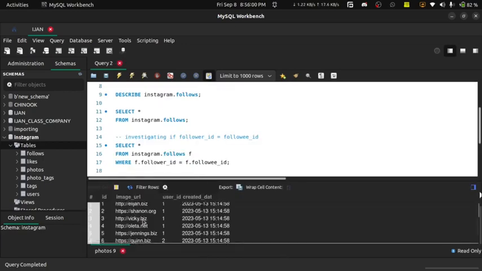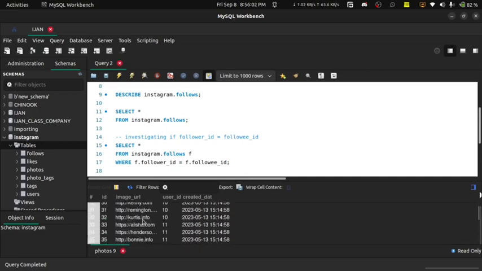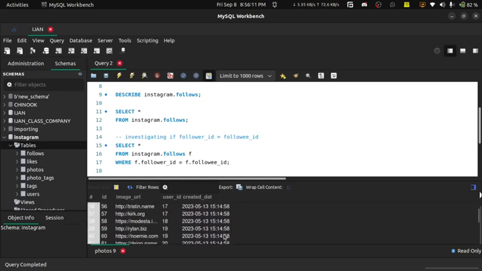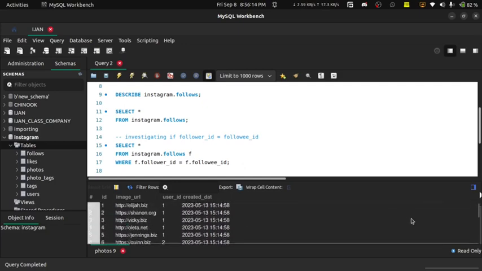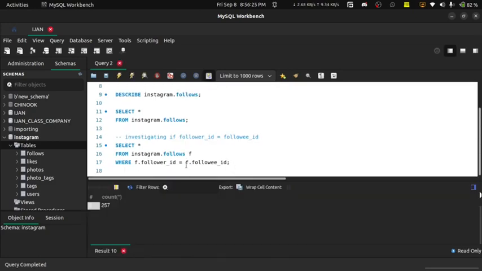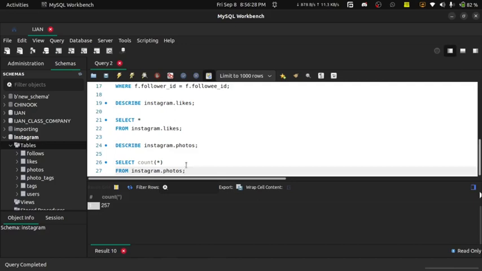So you can see the pictures. I doubt if these pictures are real. It's an image URL, elijah.biz, wiki.biz. Anyways, so you can see that, and I think we have just 1,000 files. Let me see, on 8. Okay, 257. Okay, so I was wrong. I thought it was 1,000. I thought they were all thousands. So yeah, so we checked photos.